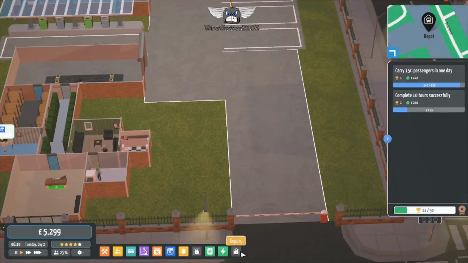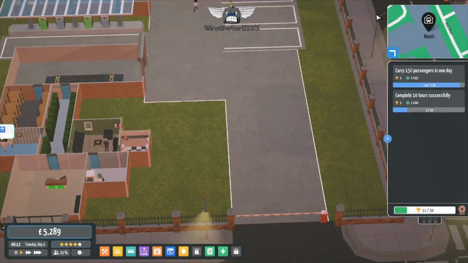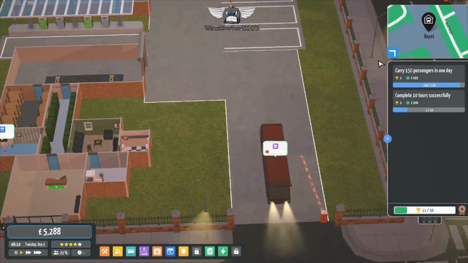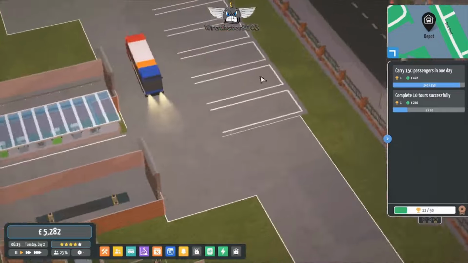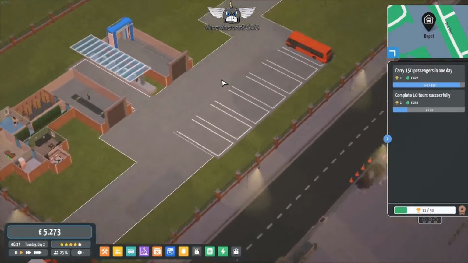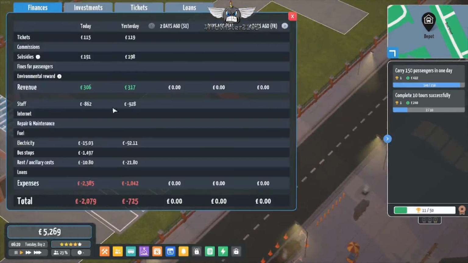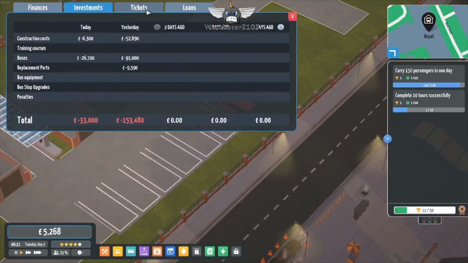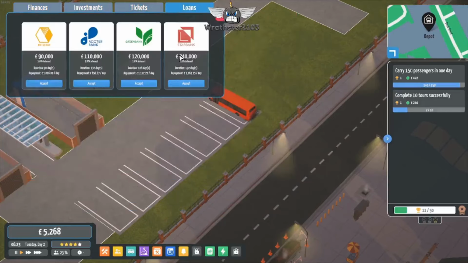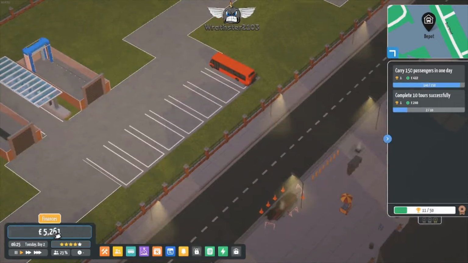The research is still doing that. Replacement parts should arrive soon. And then we should be able to get this bus repaired. Hopefully we don't need it just now. Slowly getting money back, as you can see from the finance. I'll leave the ticket price as is. We can get a loan if we really need to. Hopefully we don't need to go down that route.